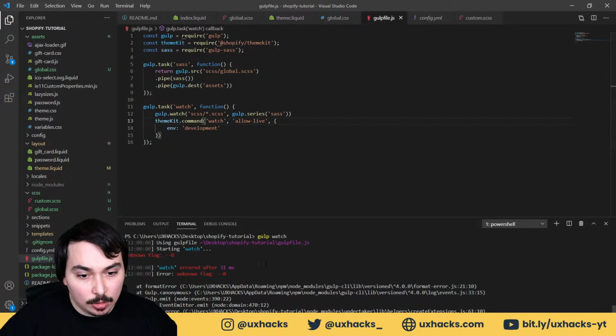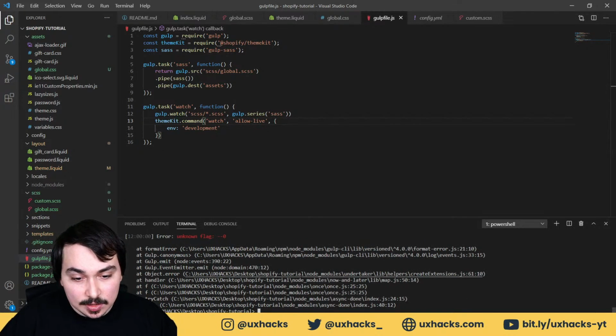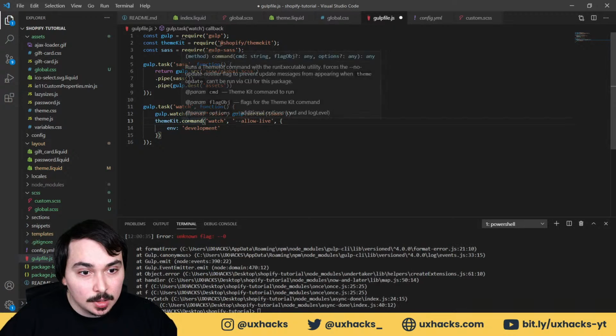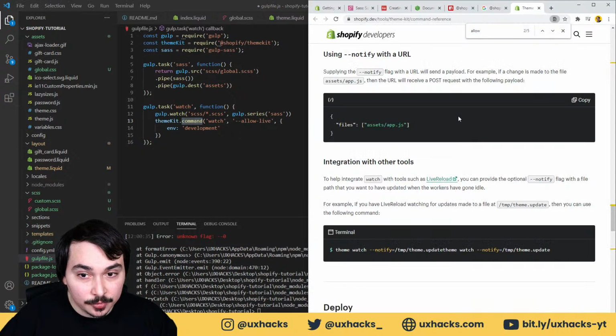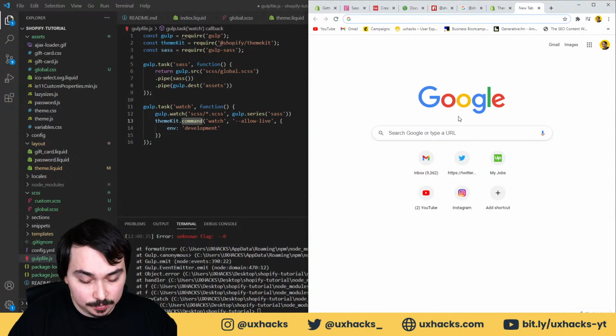Let's try just allow live. And this is the part of development where persistence really pays off. Let's see if we can find documentation that covers this stuff specifically.